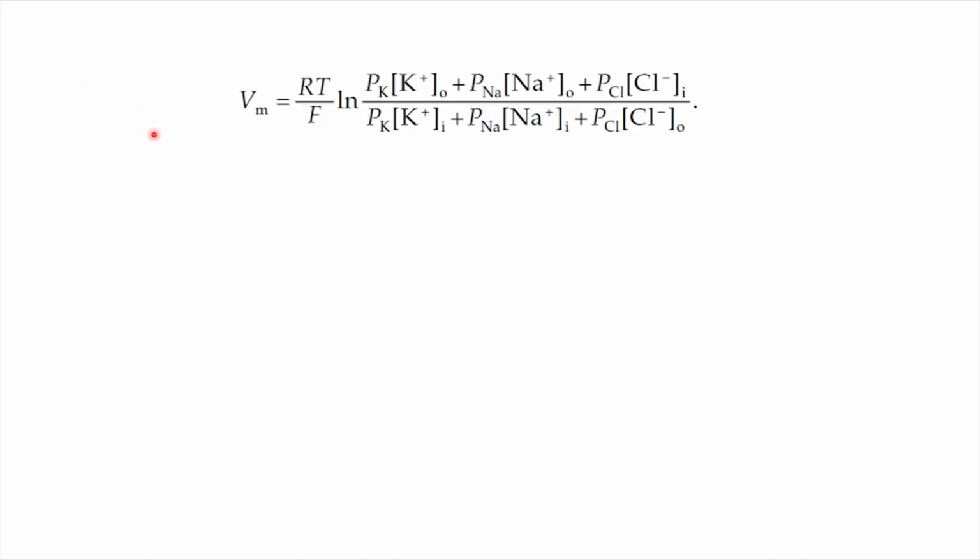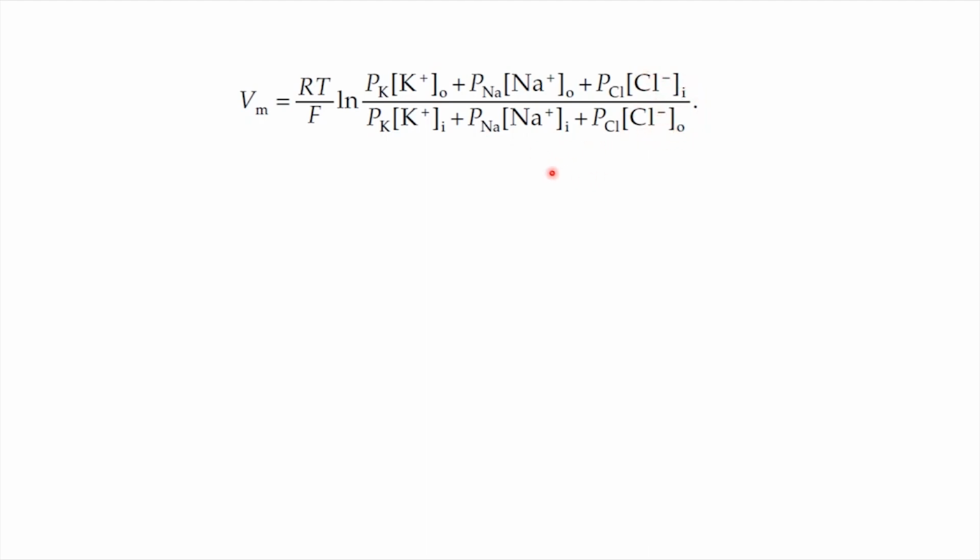Let's look at the Goldman equation in a bit more detail. So this expression has a structure that looks similar to the Nernst equation for equilibrium potential. We have the RT over F factor, then logarithm, and then we have this expression which includes the concentrations of ions. In the Nernst equation, we also had the charge here, which could be a positive or a negative number, but that is now taken into account within this expression. So if you look carefully, you will see that for potassium and sodium, which are positively charged, we are writing the outside concentrations in the numerator. But for chloride, which is negatively charged, we are writing the inside concentration in the numerator and outside concentration in the denominator.